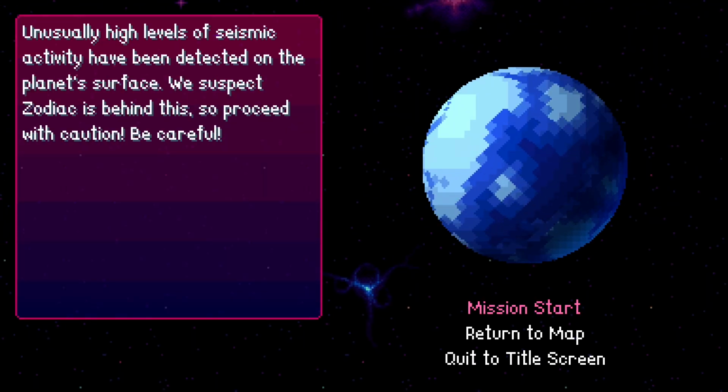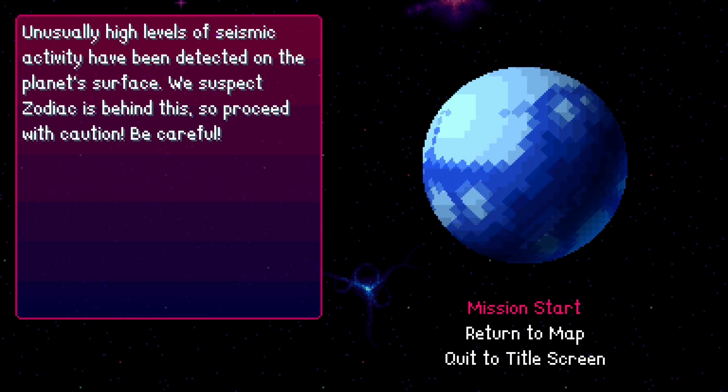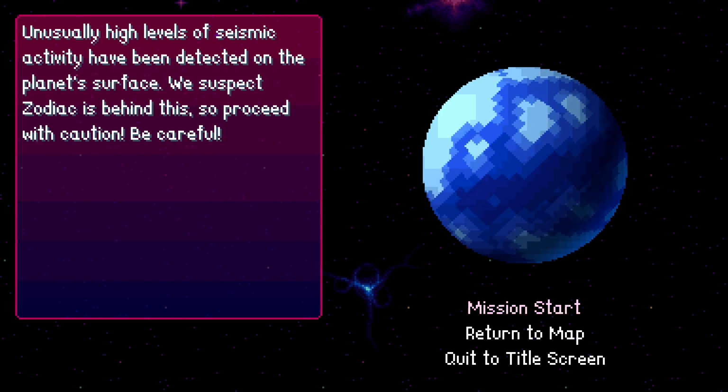Usually high levels of seismic activity have been detected on the planet's surface. We suspect Zodiac is behind this, so proceed with caution. Be careful. Okay.